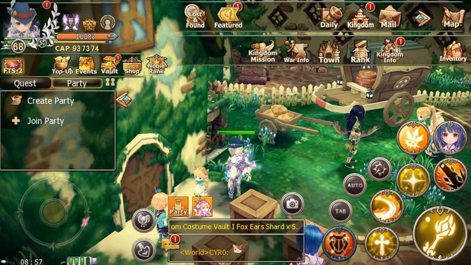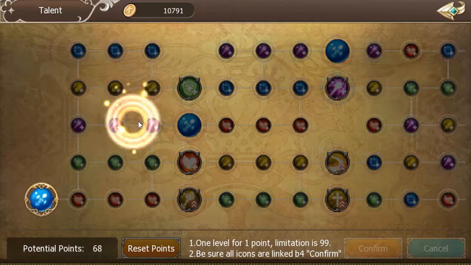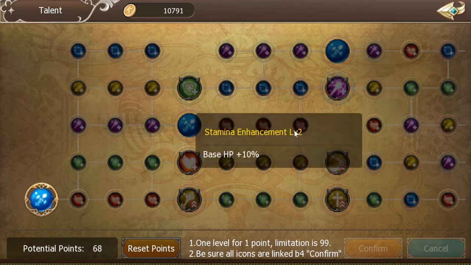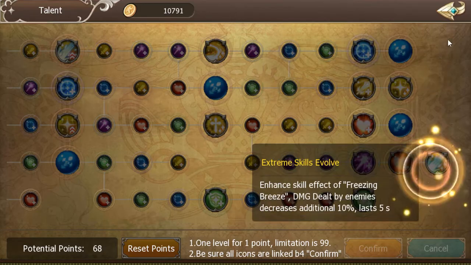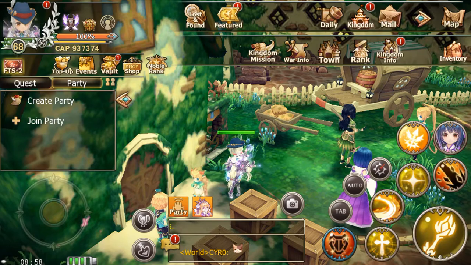When you do a class change, there's a separate talent tree for that. So you might be wondering, when you reset your talent points, why you lost some cap. That's because you have to set them up after changing your class for the first time. All right, so that's the talent points for you.